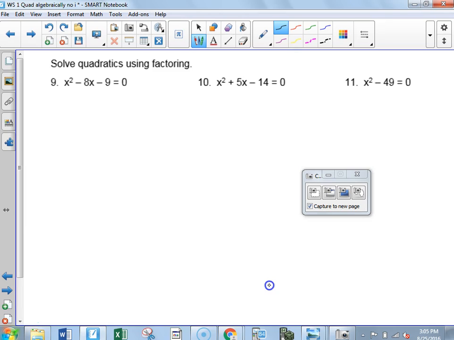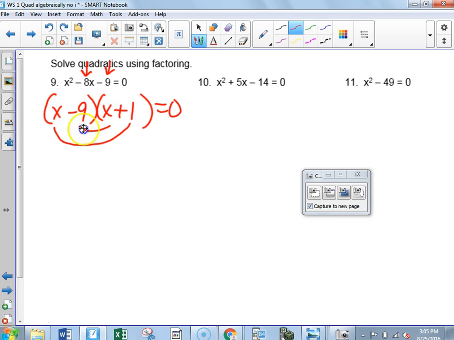Factoring. How good are we? Pretty good. Okay, x squared is an x and an x. We're good with that. Factors have to multiply to make this guy and add up to this. So factors that make 9, negative 9 and positive 1, yes? 3 and 3 isn't going to make an 8 in the middle, right? To check, if you're not confident, do the little smiley face inside outside here. You get negative 9x plus 1x, and you get a negative 8 in the middle. Okay?